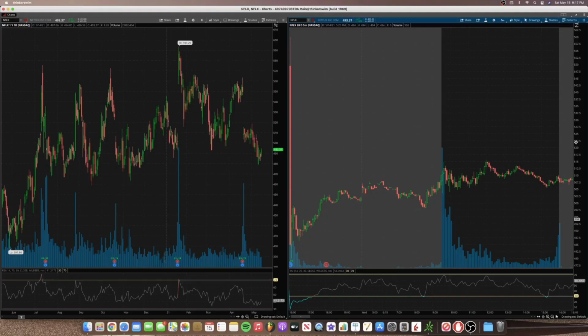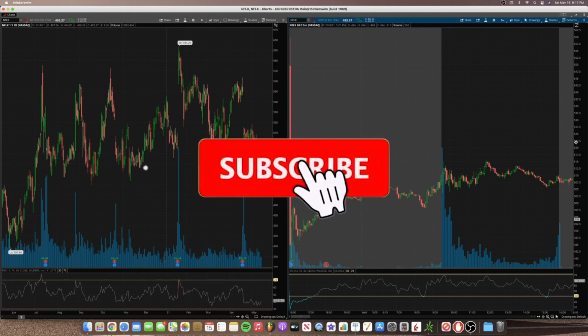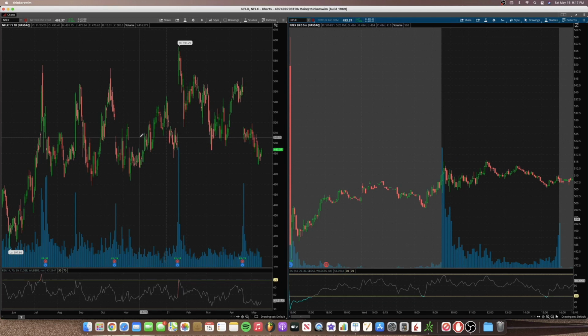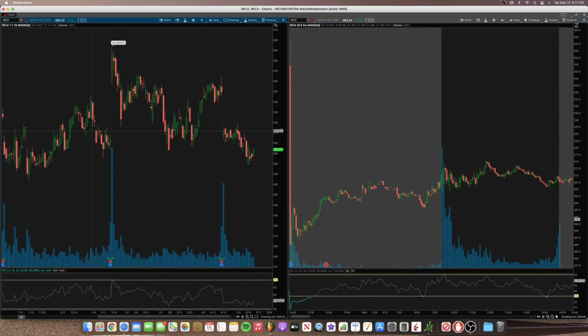Now, in order to get into the strategy itself, it's important to actually understand what exactly a gap is in the stock market and to know exactly how they actually form. So I have an example here of Netflix's stock, and if we look over here on the left side of the screen, this is the daily chart for Netflix. So every single one of these candlesticks is representing one entire day of price action. And if you look actually a couple of weeks ago, you can see that there was a big gap in the stock from about $550 per share all the way down to the next day, the low 500s.